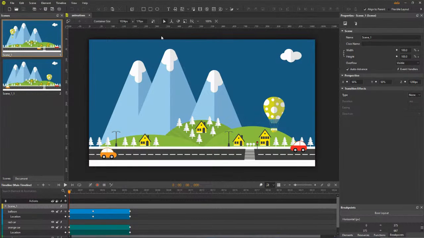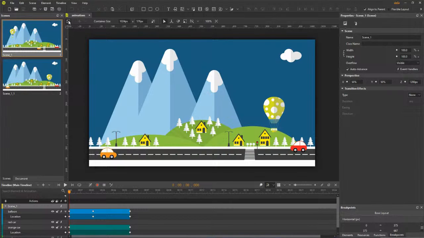About the software, let's start talking about what we're seeing here. So the central part of the software is called the Workspace. And this is, of course, where you're going to be putting all the elements that you want to be inside your animation, inside your scene. You can see that I have this background here. I have a few cars. I have the hot air balloon. Here you just technically put all the stuff that you're going to be using in the animation.